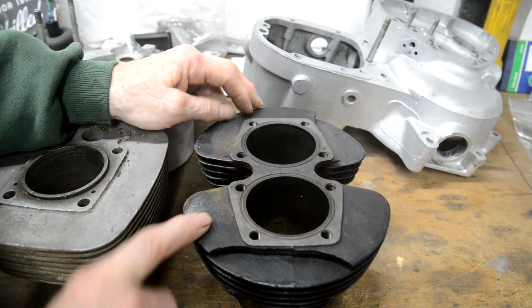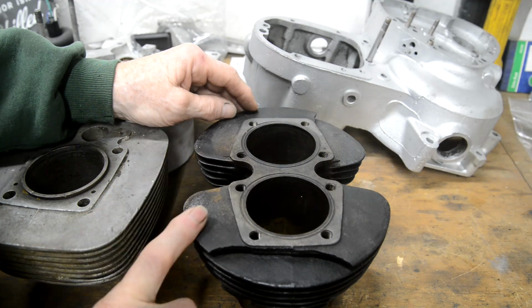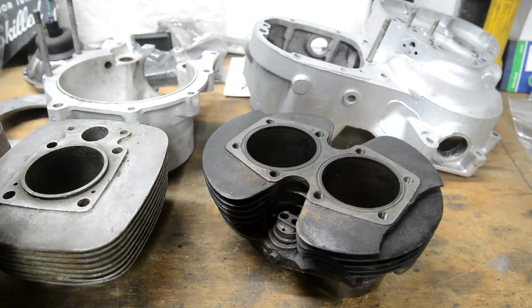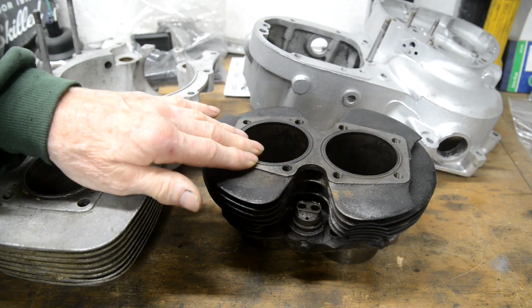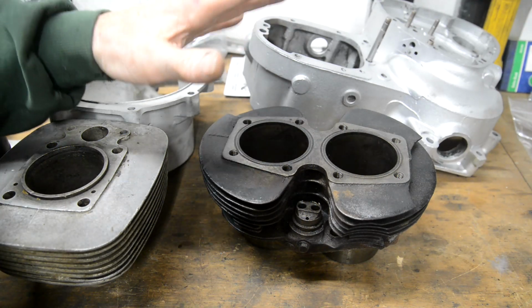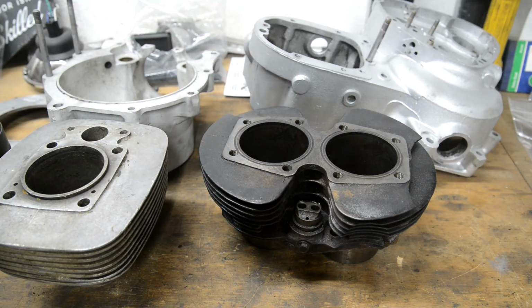So what I'll have to do, and this was the painful part, is get them Nikasil coated, which the chap can do, that's no problem, but it's about another $300 onto the price of the barrels. So I'll write back to him and tell him, okay, let's plate the bores. I think I mentioned he uses his in vintage Maico motocrossers, and he says he revs the balls out of his engines, and the lining bears up very well. But I must admit, I know the process, but because I don't play around with two-strokes, I've never really had any experience of Nikasil or chrome-lined cylinders. So anyway, that's that. Let's get on and look at the conrods.